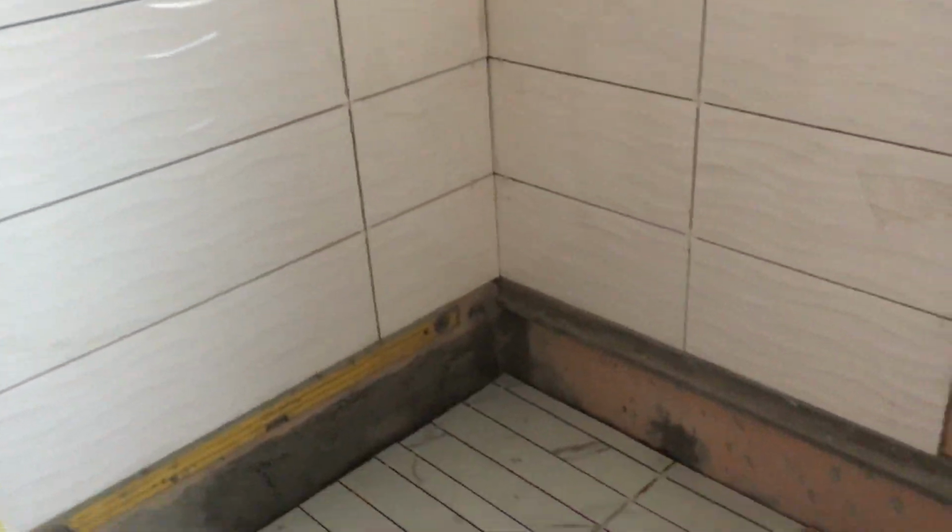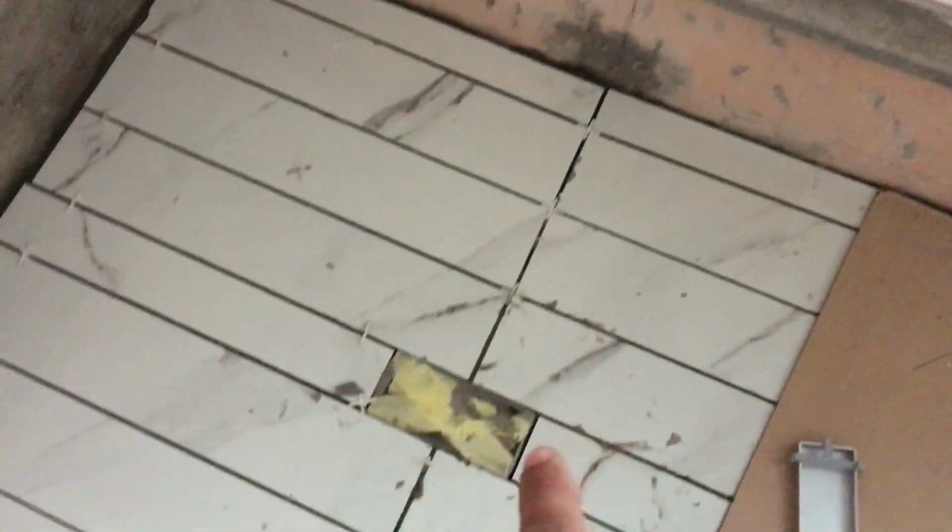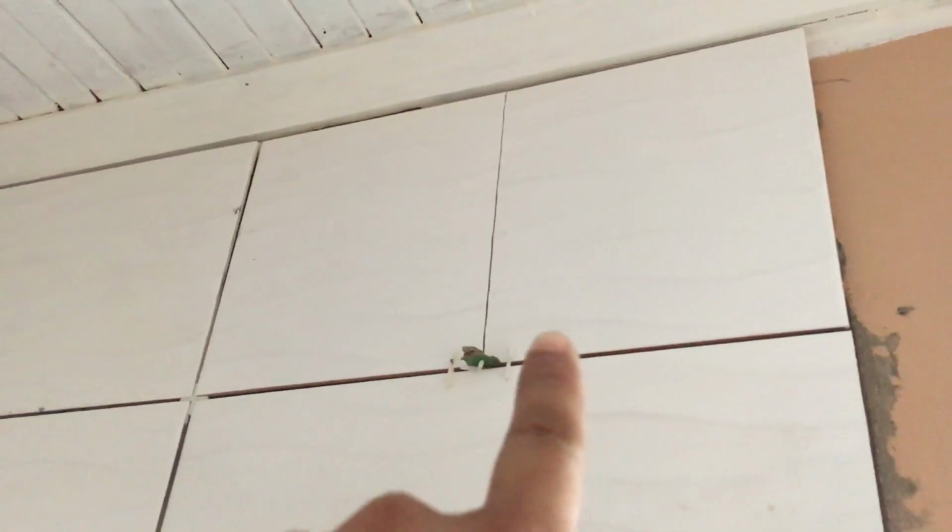So this is also the tile that I've selected. I had a slight issue with the tile. I wanted the tile centered up with this over here, which led to there not being enough tiles. This tile is also discontinued, so what I suggested the tiler do is, as you can see over there, I made it look like that's one tile, and then in this gap over here make it look like this is actually one tile. That one is done the same.